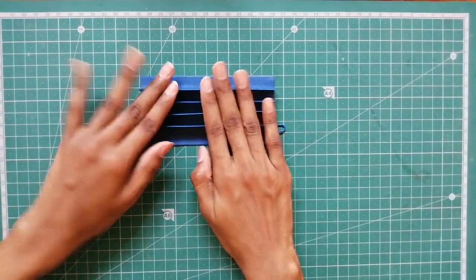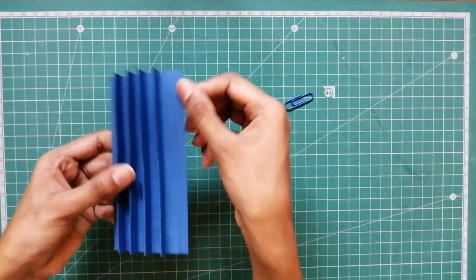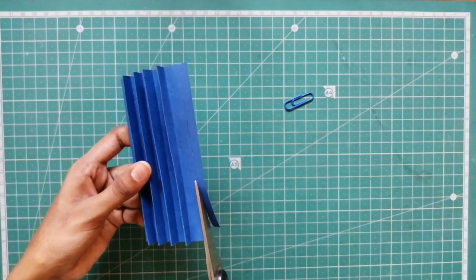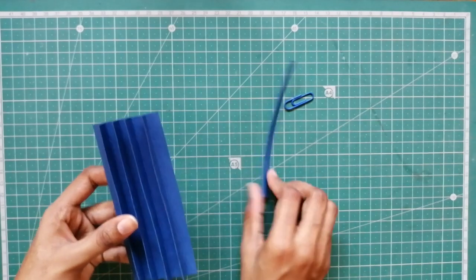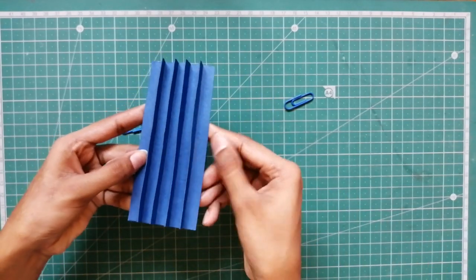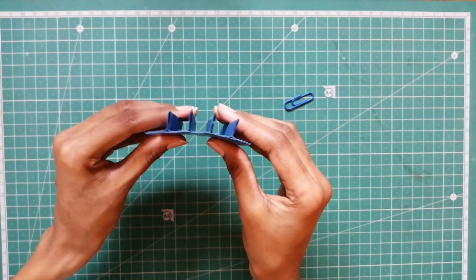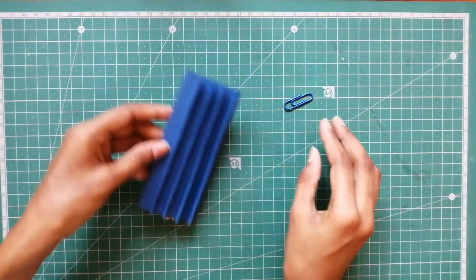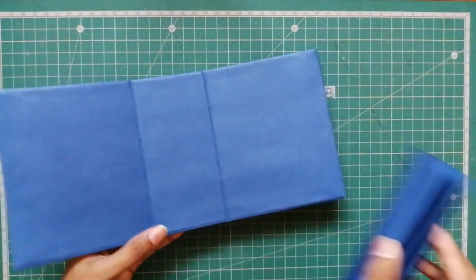Is done. So as we can see, 1 centimeter is extra on our cardstock, so we will trim that 1 centimeter. Now our base part is ready. As you can see, I have made 4 binding parts for 4 pages, but I will show you one trick how to attach more pages to that album.